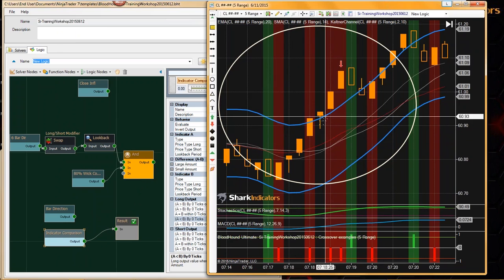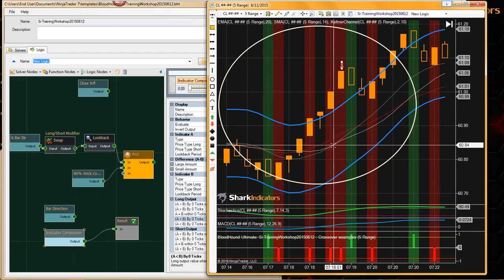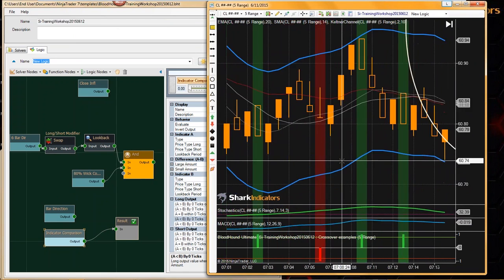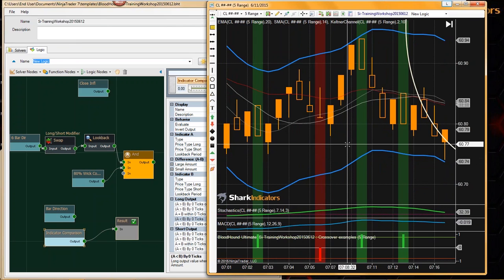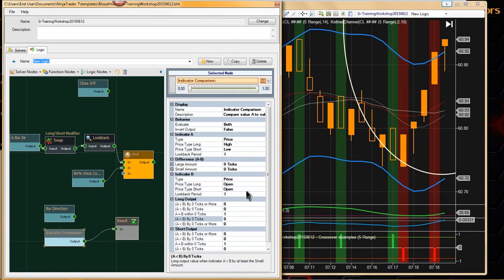Alright, so this comparison solver that I built that's looking for dojis here, it's still giving me a short signal right there, so that's not going to work either. Let's see.